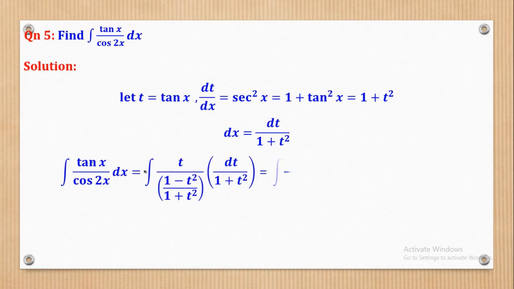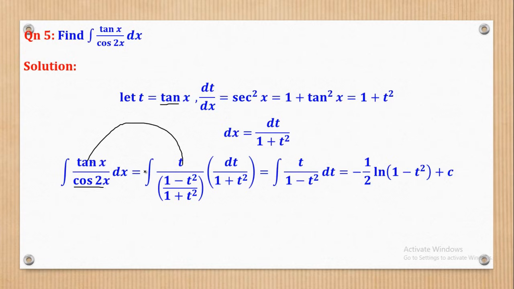Therefore, for this, for tan x, remember t is tan x, therefore for tan x you just put t, and cos 2x is this, 1 minus t squared over 1 plus t squared. I think you remember that under trigonometrical identities. So we have not yet covered it. If you have not yet gone through the video for trigonometry, I encourage you to first go through it so that you can easily understand this topic.